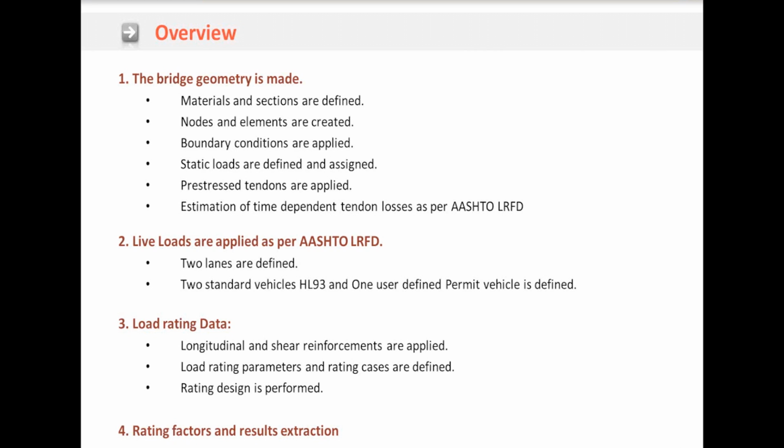For the permit vehicle, I have a lot to talk about, but let's talk more about it when we are working in the software. And then we get the load rating. We're going to define the reinforcement, longitudinal and shear reinforcement, and define the load rating parameters. At the end we're performing the load rating and checking the rating factors. And then you see how easy it's done in Midas Civil as compared to normal practices.